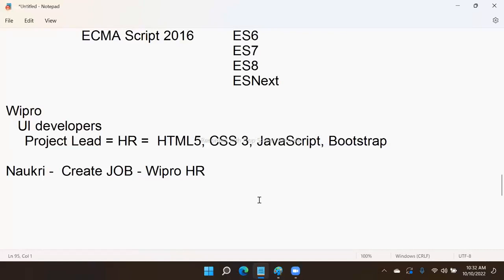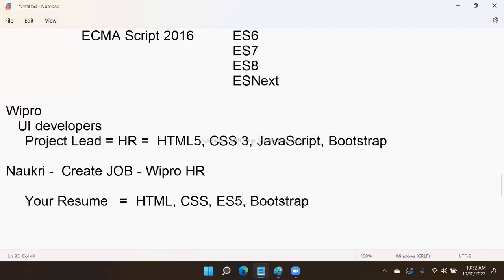So then what will HR do? In your resume, how you mentioned it, that means your resume, right? In your resume, you mentioned HTML, you mentioned CSS, you mentioned suppose ES5. So you mentioned some Bootstrap. Okay. Now HR will verify.